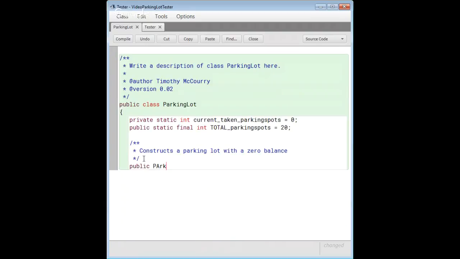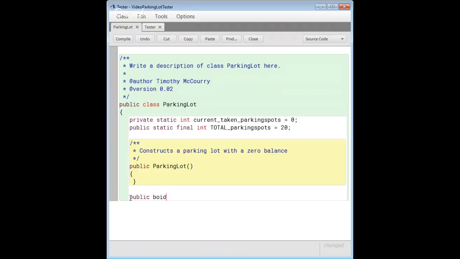Public parking lot. Forgive my language. This will be one of the subclasses I use. That's not what I wanted.